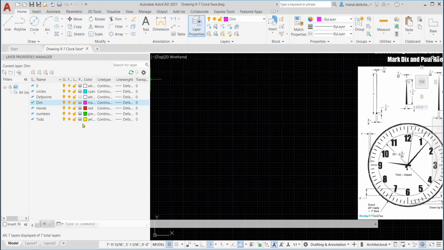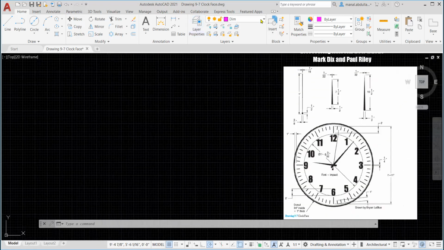I'll choose some colors for that, and you can create any layers, but keep in mind that you sort similar objects in one layer. So if you need to hide any layer, you can hide it, turn it off, turn it on. If you need to turn it off for printing, you can do that. So it's important to sort your layers so that you can organize your drawing. Let's start by setting the current layer. We'll start with the circles, so this is the current layer.